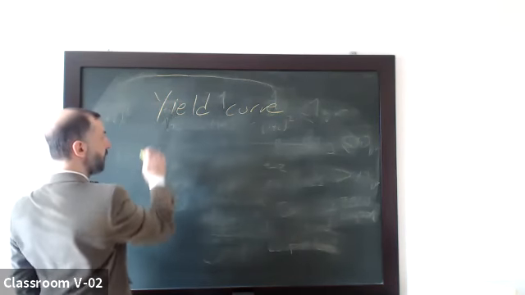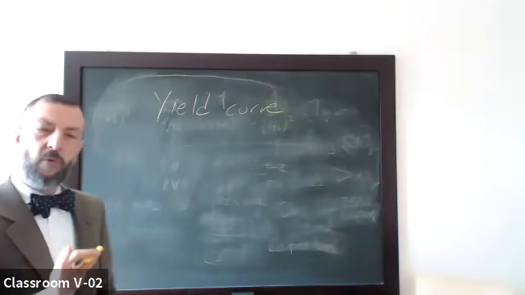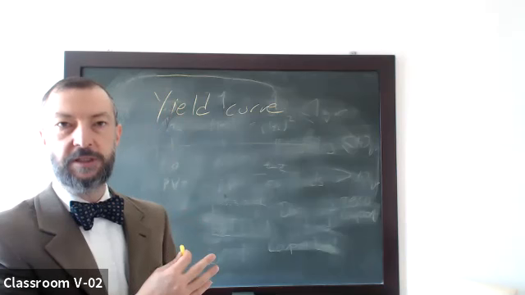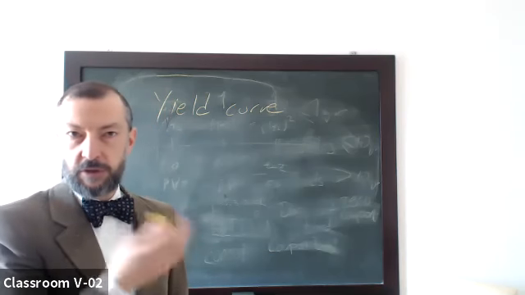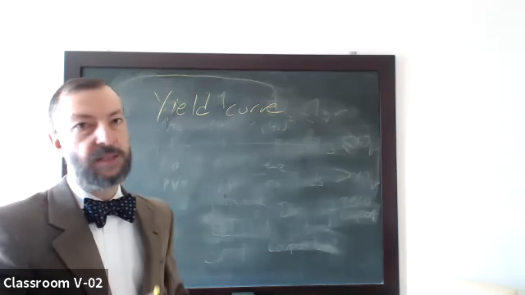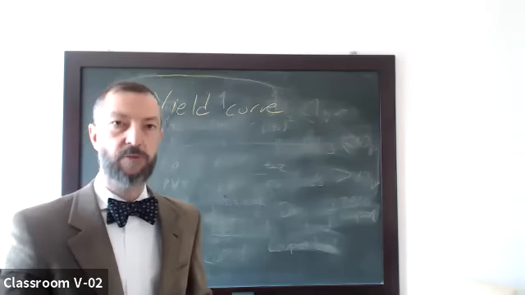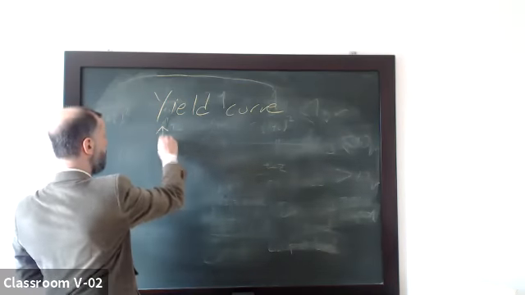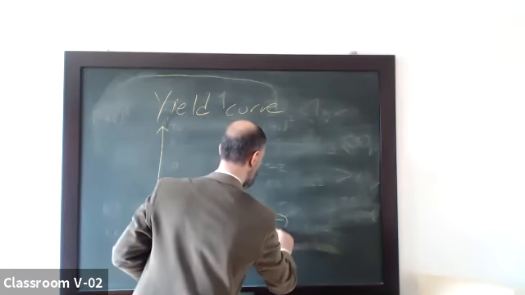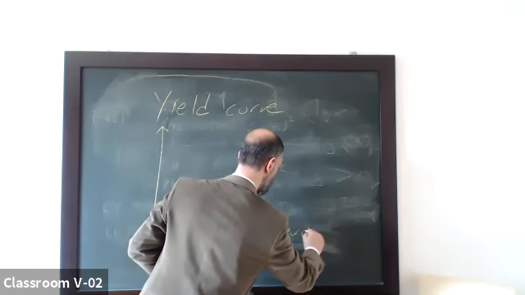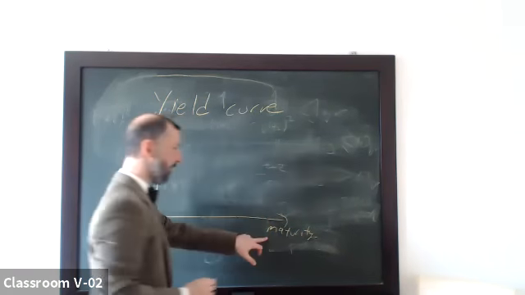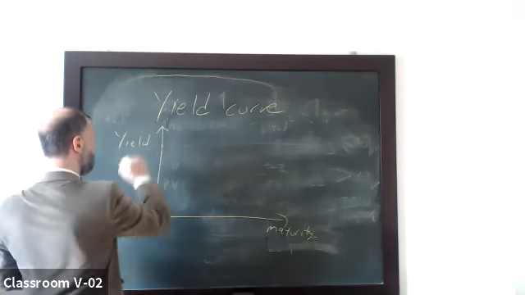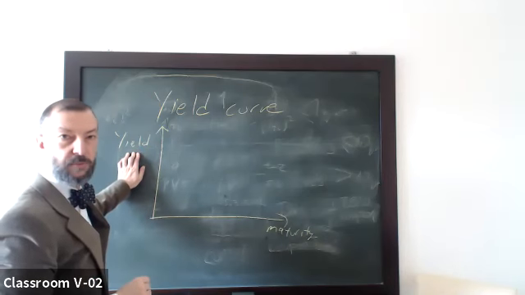The yield curve is the relationship between maturity and yield. Once again, this is something you do not have to know. This really isn't 102 material, okay? But this is my research, and I would like to talk about this as I'm telling you about interest rates and bond prices and whatnot. Okay? And the idea is, here I have maturity, vade, and here I have yield, the interest rate implied by this bond, okay?